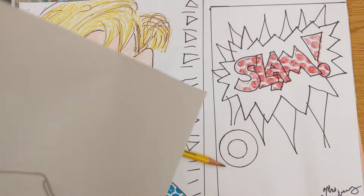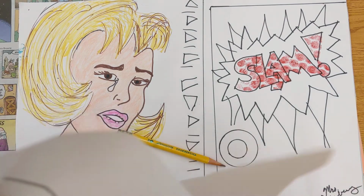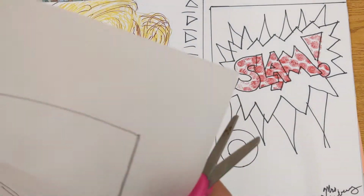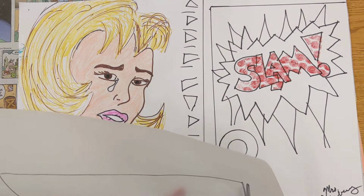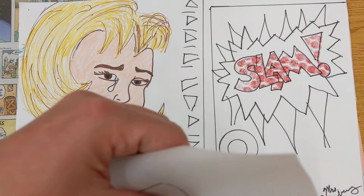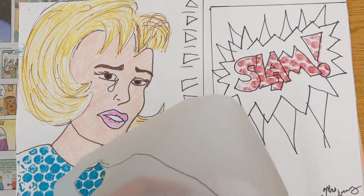The important thing to remember is that you are not going to cut from the outside in. A lot of times when you're trying to cut something out, you think, oh, I can cut that out, that's easy, I'm going to start. You do not want to cut from the outside. If you cut from the outside, you're going to need to start over. The reason why is because you will see when I start printing the dots that it will not work out that way. So I'm going to show you how to cut this out. So I would cut this out like this so I have a big interior space.